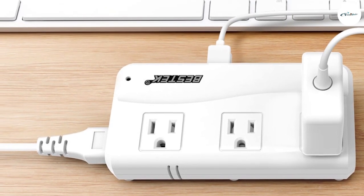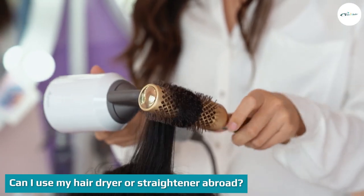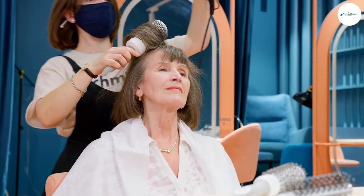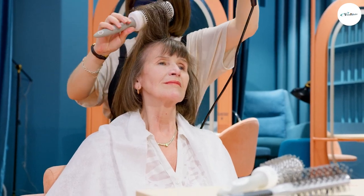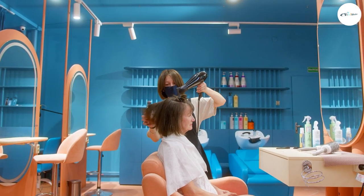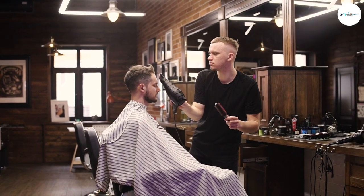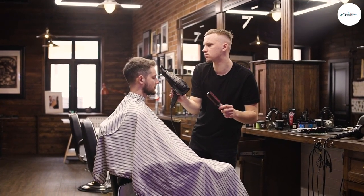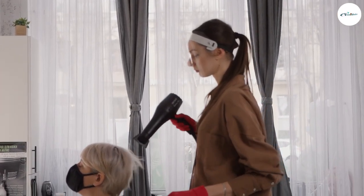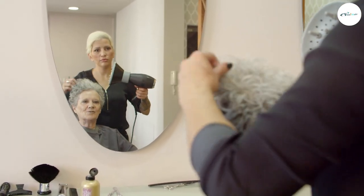Can I use my hair dryer or straightener abroad? If it's dual voltage, yes — but keep in mind that this does not guarantee your hair styling tool will work as well abroad as it does at home, even with the dual voltage setting. Flat irons may be okay, but hair dryers tend to experience more issues. As one reader says: 'You definitely need dual voltage for a hair dryer. You can use a 240V hair dryer on the 110V setting — it just takes longer — but you can't do it the other way around. A hair dryer will simply blow up and fuse the place.'